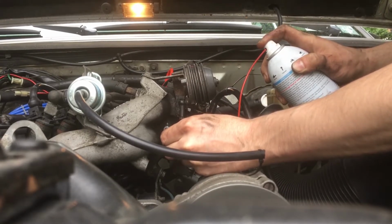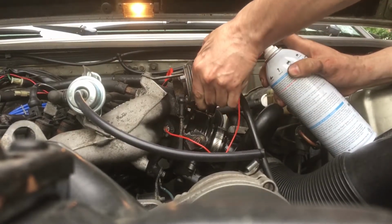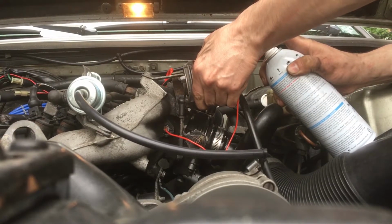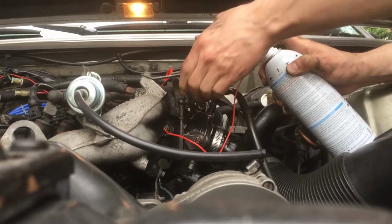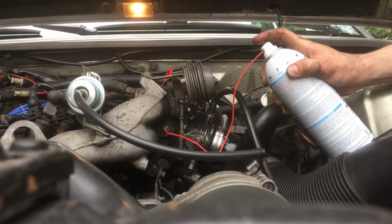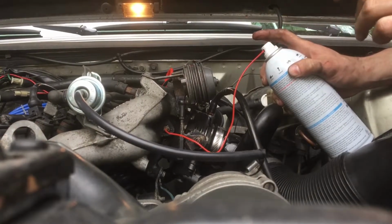I don't know if you could see that, but I'm spraying directly in there. I'm trying to get it kind of low. Oh, it's starting to shake. It's getting too rich, too rich. So we'll let it run through. I stopped spraying.